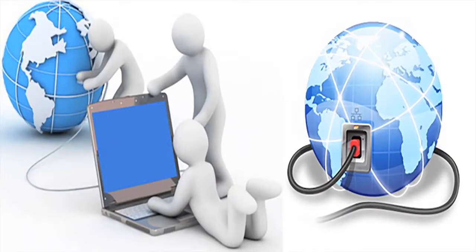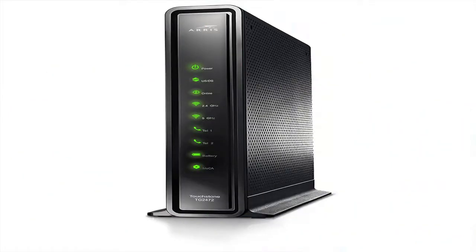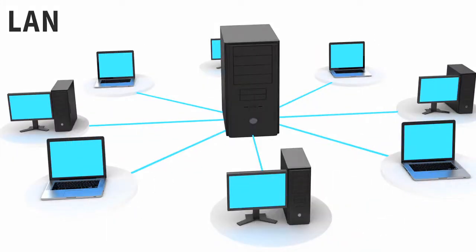LANs, especially within a private home, have a modem in the residence which is connected to an internet service provider. The internet service provider assigns an IP address to the modem, which is a unique number that is sent to all devices capable of connecting to the internet, including computers and phones within the home. Though all devices in a LAN can communicate with each other without using the internet, they can connect to the internet and send information over the WAN if a device needs to communicate with another which is on another LAN.